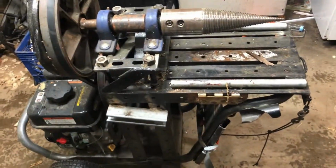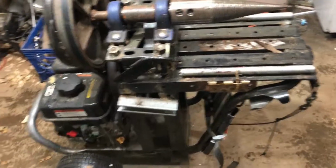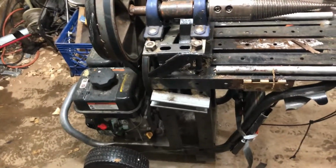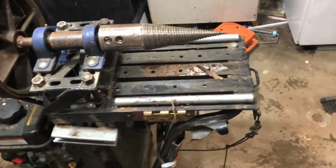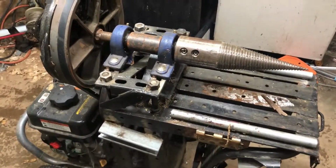Ideally, I can take this directly to a fallen tree, split it, and load all of the wood one time onto a trailer already split, rather than loading it, taking it off, splitting it, loading it, taking it off and stacking it, blah blah blah. Don't have to do all of that.